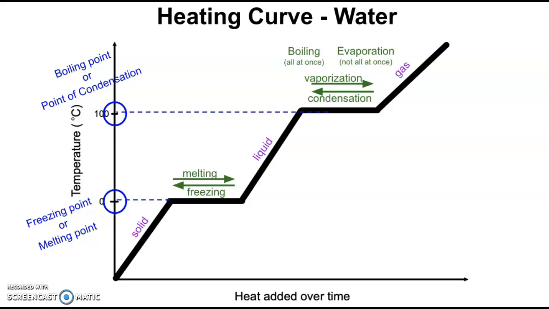There are two more processes that are pretty unique. The first one that I want to highlight is sublimation. This is when a solid turns into a gas without ever going through the liquid phase. In fact, this heating curve really doesn't even show sublimation. We would have to get rid of this middle liquid section in order to draw a heating curve for something that's sublimating. A solid straight to a gas without passing through liquid.